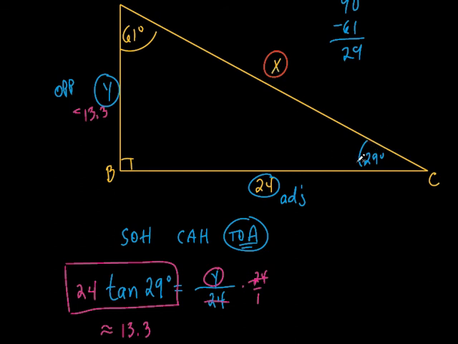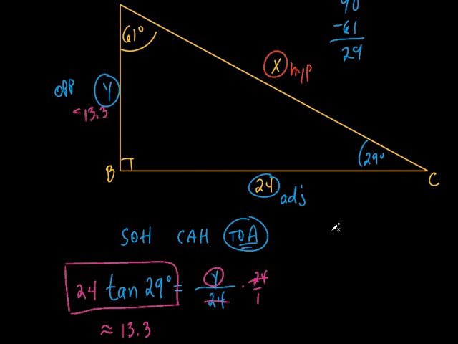So let's use this angle again, this 29. But this time, we're trying to solve for x. What is the x to this angle right here? It's the hypotenuse, isn't it? Now, let's pretend we didn't do the y. Let's pretend we never solved for y. So what sides do we know? We know this adjacent side, right? And we are trying to find the hypotenuse.